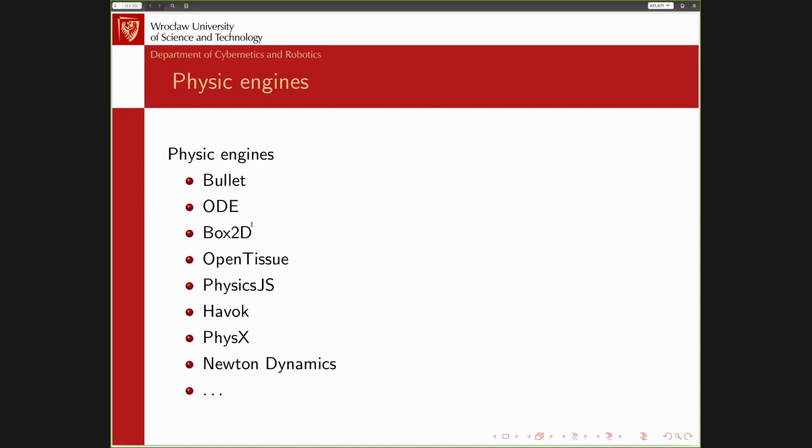All others which are listed here are designed for 3D support, but 2D sometimes is useful when you do video games. Not all of those games use 3D, but sometimes you also need to simulate the physics. So this is the library which addresses those kinds of needs.